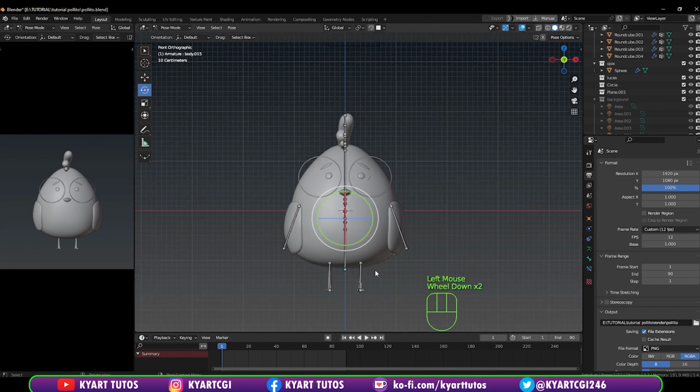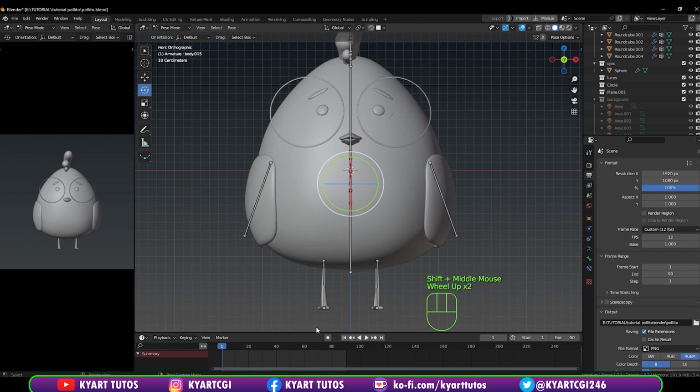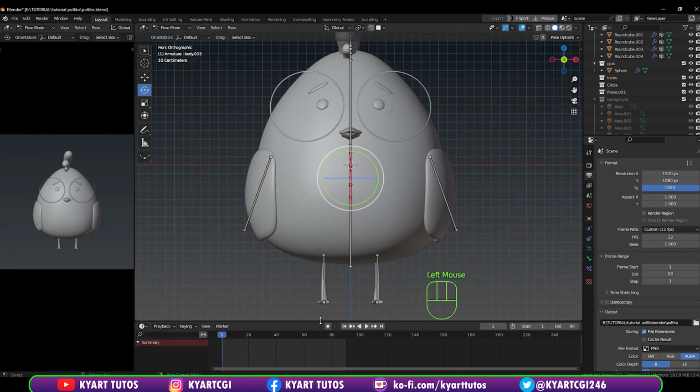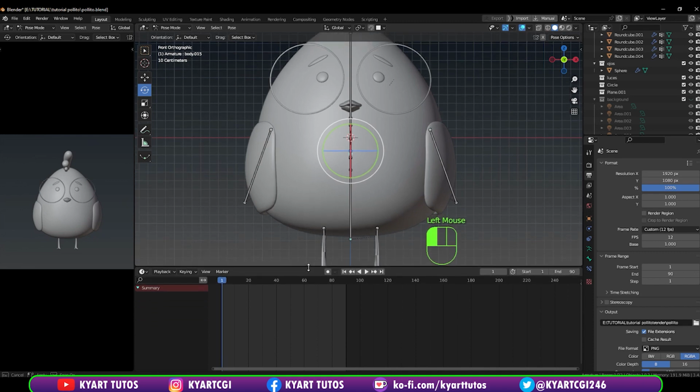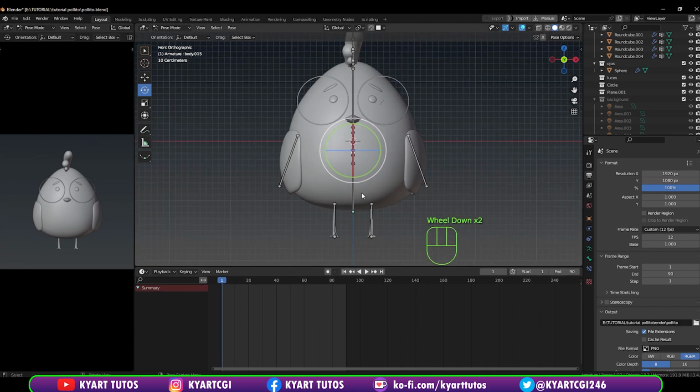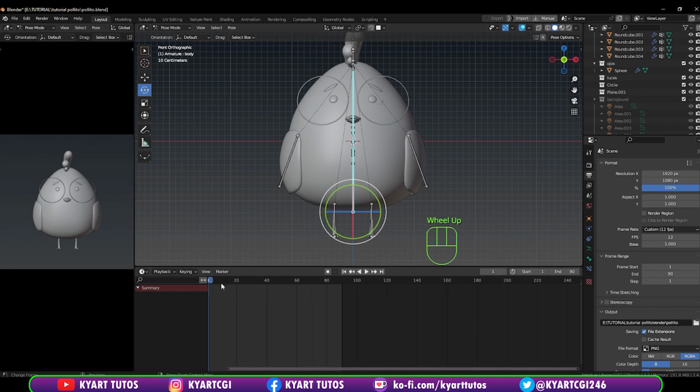So he's going to go from this point. Let me move this right here. Basically he is going to jump, move the wings, and then move the legs, and then go back to the same position. But we need to make sure that we have selected the right bone. In this case we're gonna start with the body bone. So in the first frame he's going to go to the 10th frame and then jump, and then go to the 20 and come back to the same position. So this is going to be the loop of the jumping.